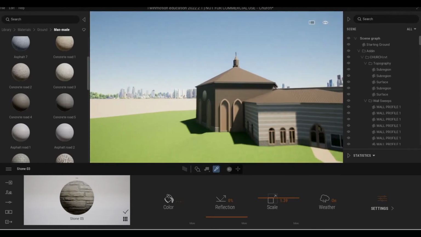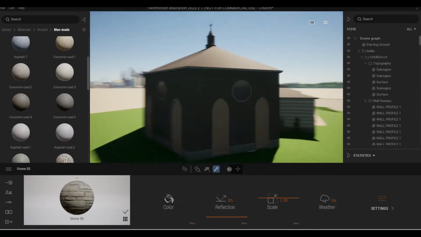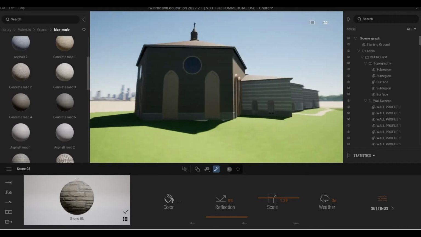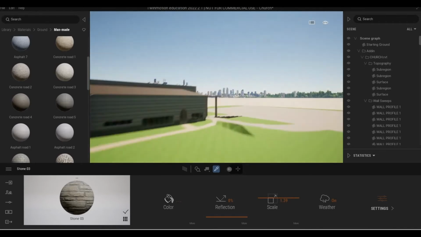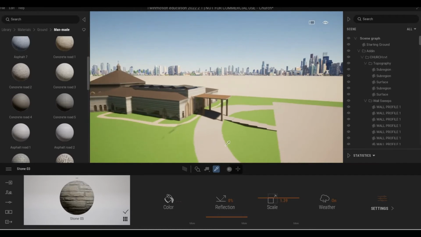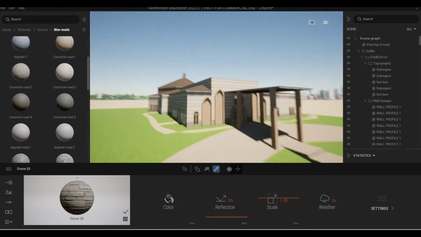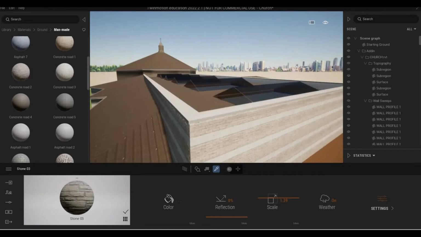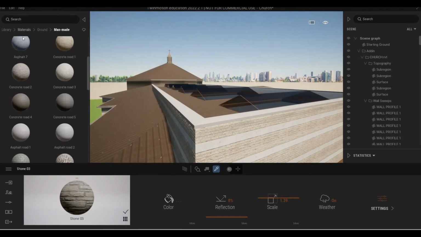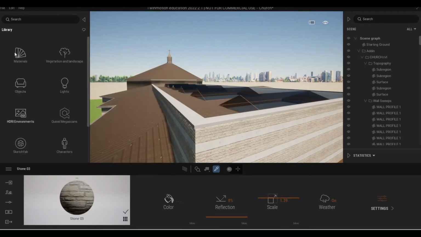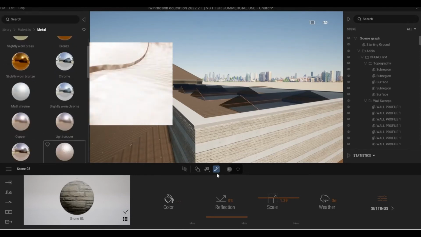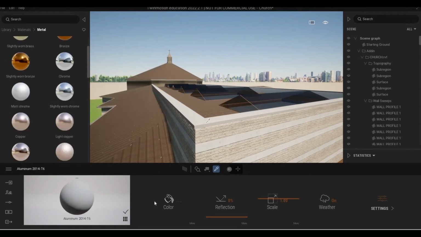There we go. Then there, that is looking very nice. Here let's add in the metal material. So material again, metal, and then here maybe we could just select this.